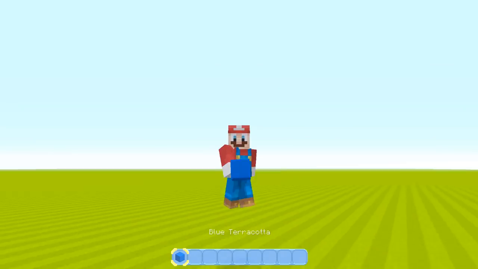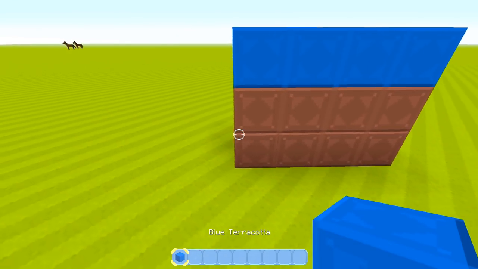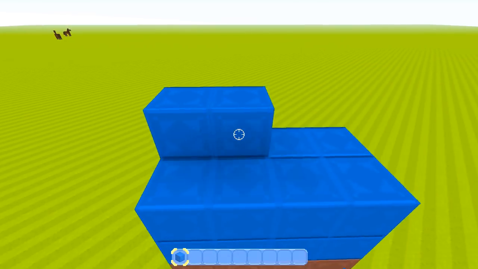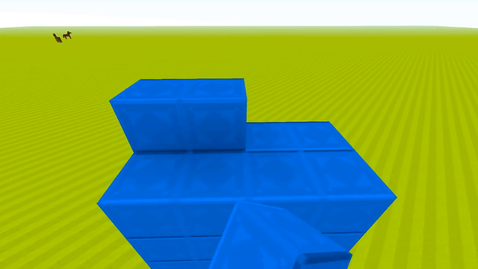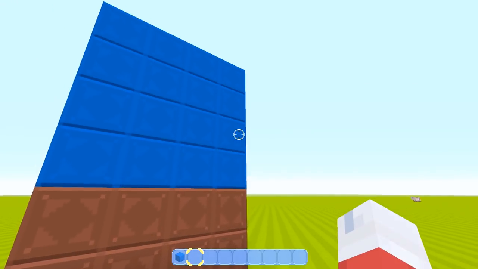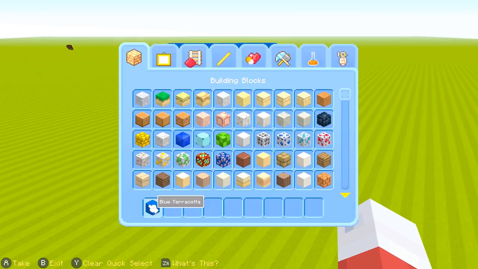So guys, then of course I'm in the Mario skin pack as well, but you're going to want to do a 2x4 sort of thing, and then you're going to want to put it up to 6. So with the overalls, you want to take your blue and get it up till it's 6. You guys can see it's now 1, 2, 3, 4, 5, 6 blocks high. So that's very, very cool.